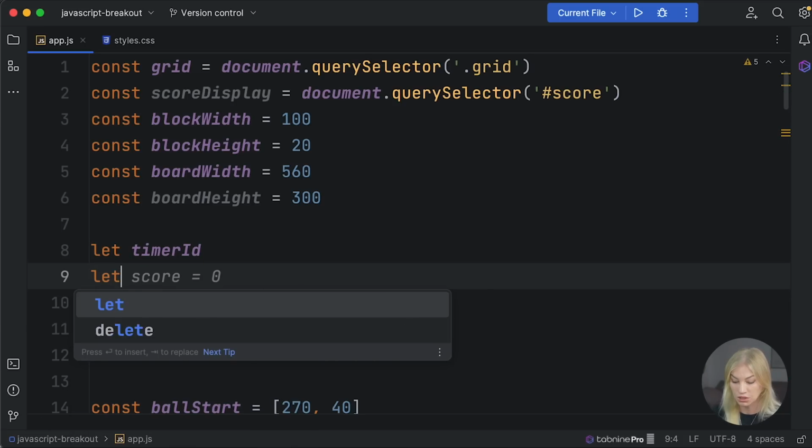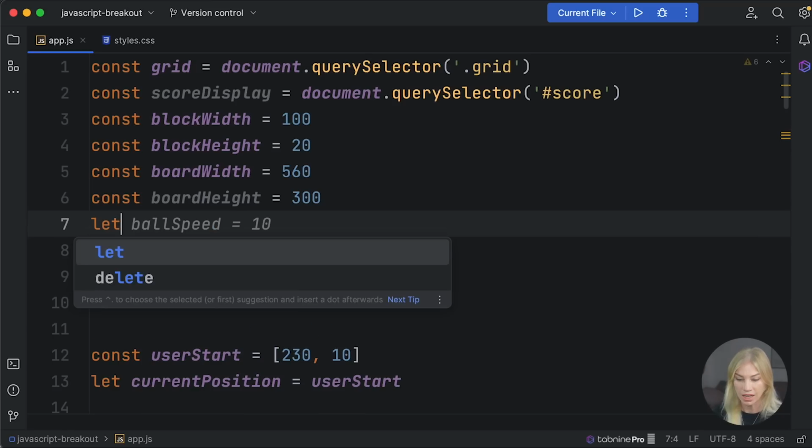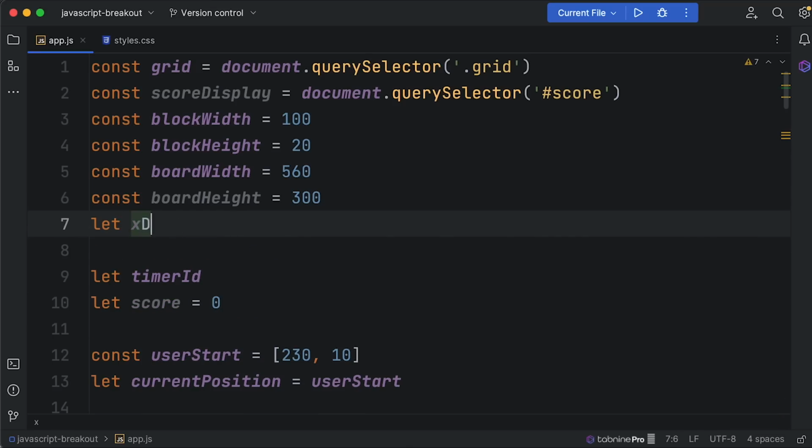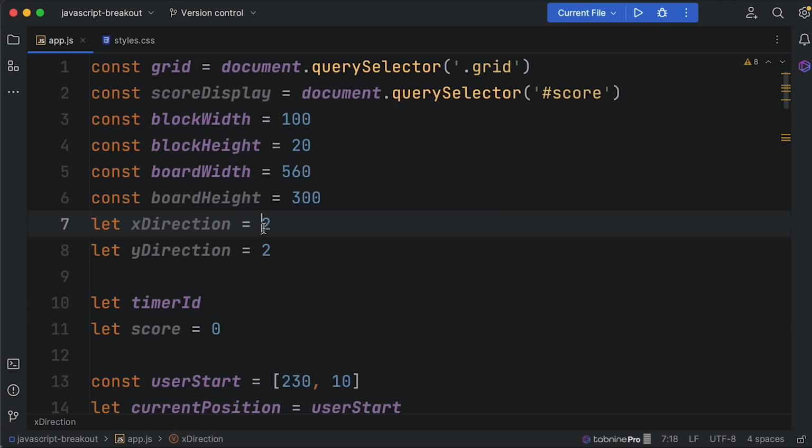I'm also going to save the score up here too while we are at it. And in fact, that 2 that I saved, I'm going to save it as let x direction equal 2 and let y direction equal 2 as well. And we will override this, which is why I use the let. Same for these. In fact, maybe let's let the x direction be -2 for now.